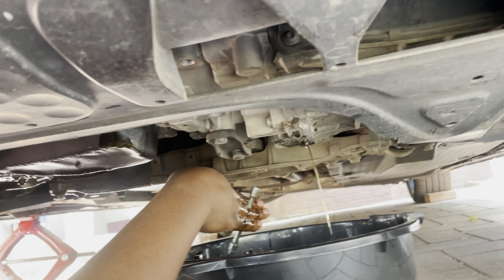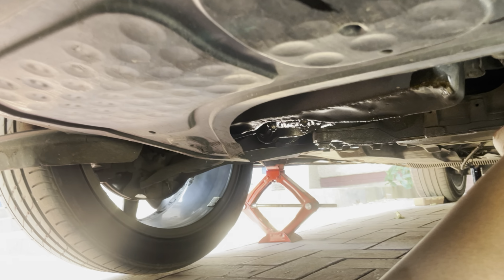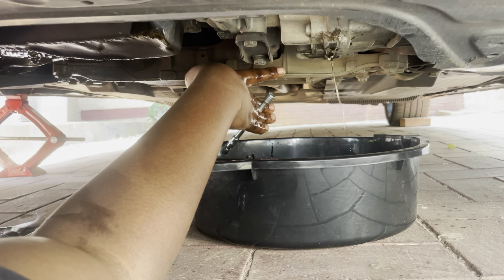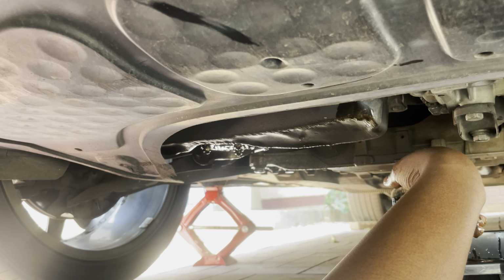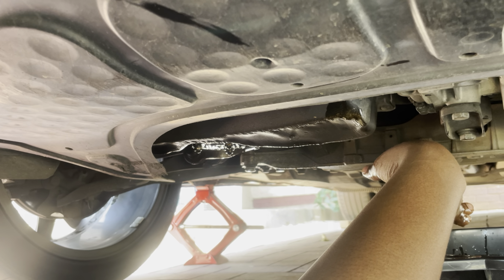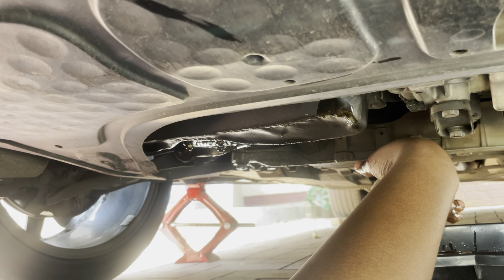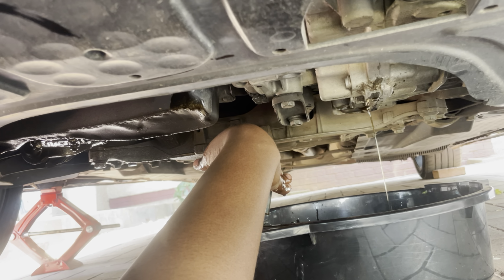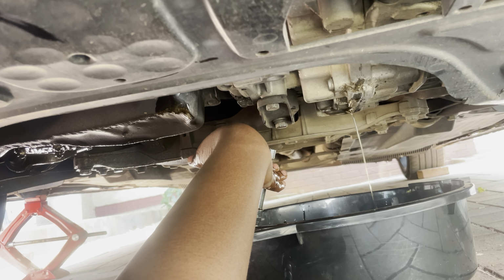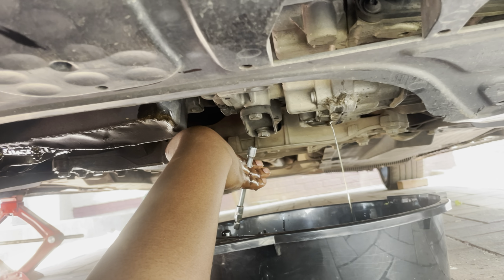Let me wipe these babies down and let it chill and drip out. I could probably move to that side, but this canister is 8 liter. This is probably going to be like 4.8, and this is going to be roughly 4.8 also. So in theory I could, but the mission of having to pour it out is going to be another story. So let's do it one pot at a time. But we're flushing out all the liquids, then we're going to go up top to the spark plugs, then air filters. So we're doing a full major service.